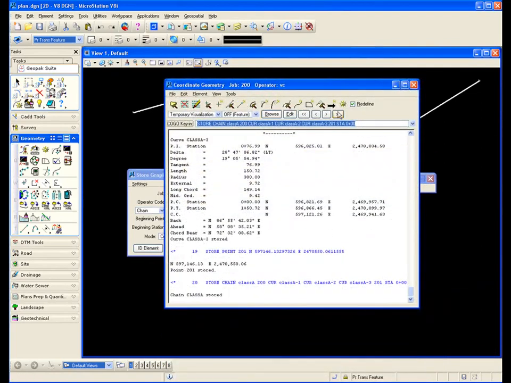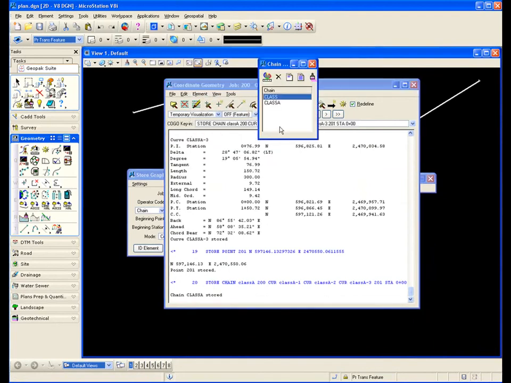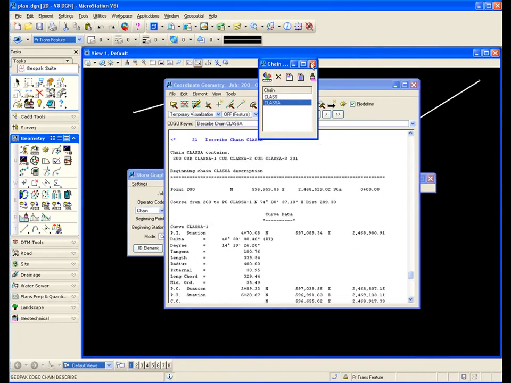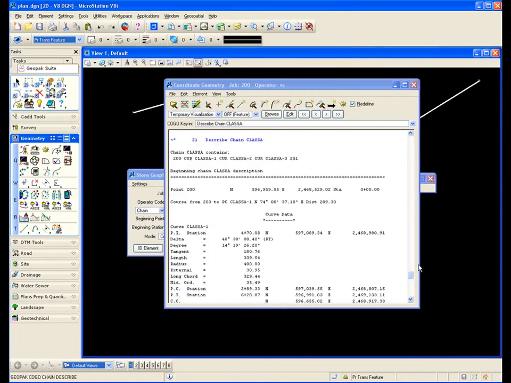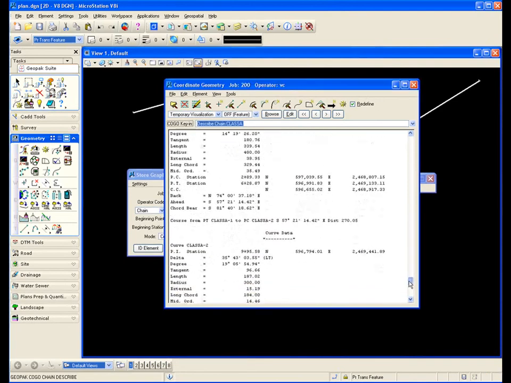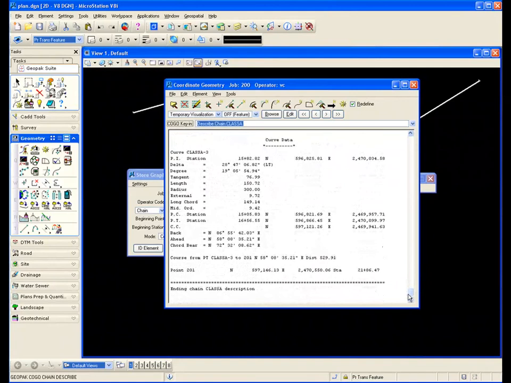And if I go into my element chain utility, pick class A and say describe, then there is the information for class A, and you'll notice that it takes the name of the alignment and uses it to name the curves. Right. There's all my information, beginning and ending station, all the data in between.